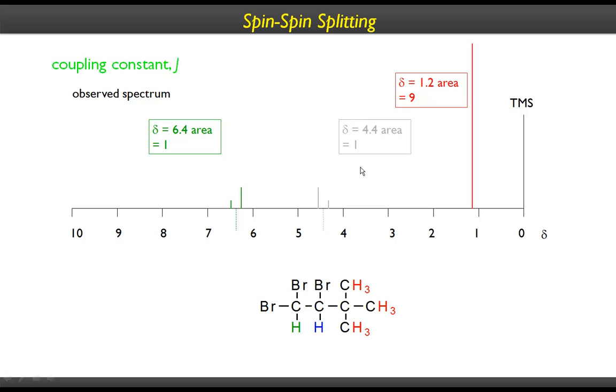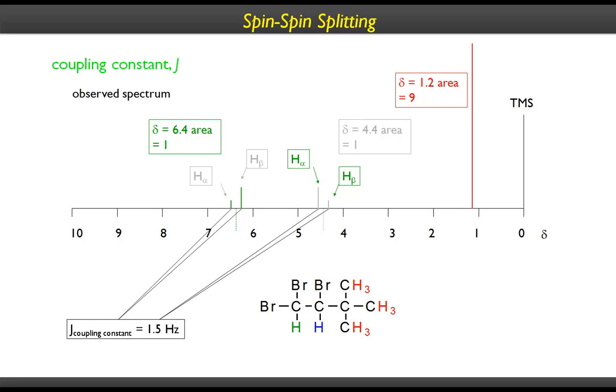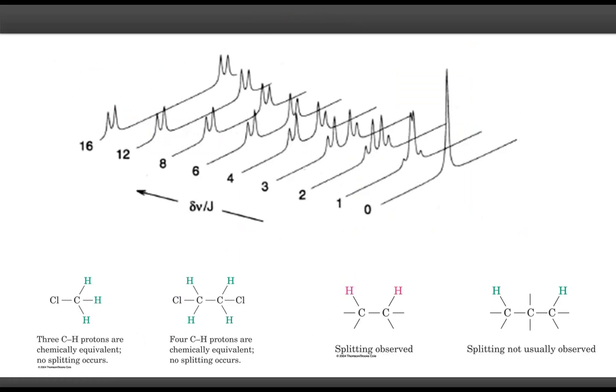Okay, so we have been discussing 4 factors so far, 4 concepts, or 4 different types of phenomena here: the number of peaks, the integration of peaks, the position of peaks, and the pattern, or appearance, of the peaks. That is spin splitting. Let's go into the details and see what is causing this effect. What is the root cause of this effect in more detail? We just browsed through the reasons, but there's much more explanation that I have in a few slides.